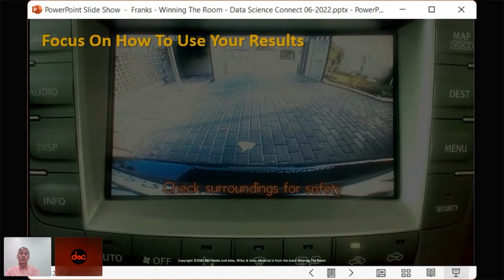So when someone says to you in a meeting, how does this model work? They almost certainly don't want to know about how you minimized error and how you calculated your parameters. They probably want to know, let's say in a response model context, how does this response model work? Well, we're going to give every one of our customers a probability of response. We can rank the customers by that. You tell us how many people you want to target. We'll give you that list. Done. So always think in terms of what your audience reasonably wants to hear, not what you would want to see as the expert.